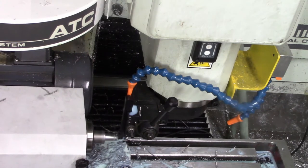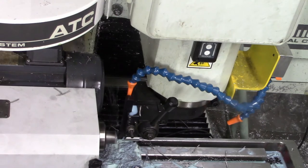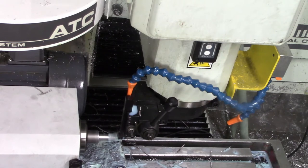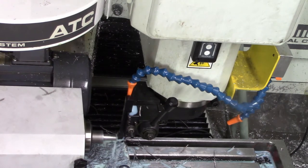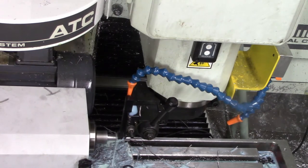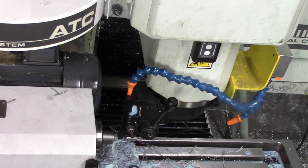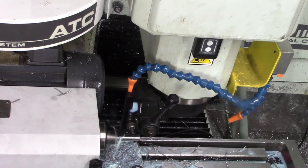Slow, slow, slow. After I finish this part I'm going to set up the Bridgeport so I'll have something to do while the Tormach is busy, and I'll be drilling the perpendicular holes on the Bridgeport. Let me go ahead and turn on the controller to get a bit of a head start. It's nice to have the Bridgeport available for manual part making, fixture making, second, third, and fourth operations. Really nice to have a manual mill — partly CNC, two-axis CNC — but it also has the option of complete manual operation.